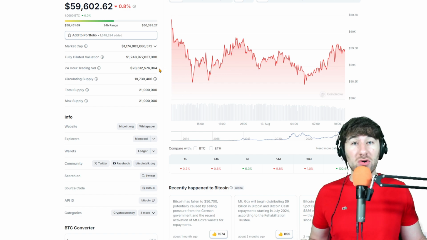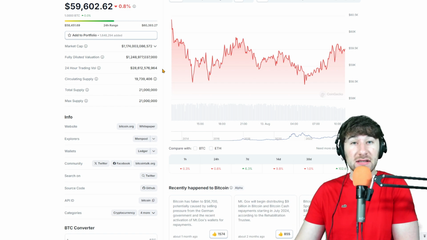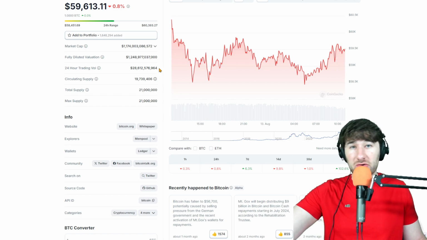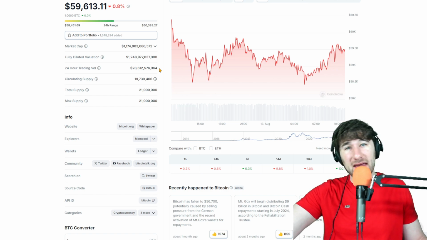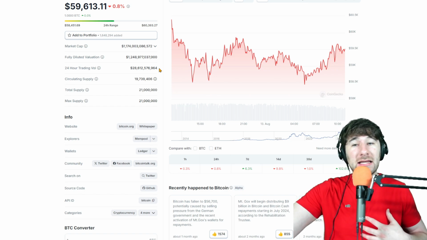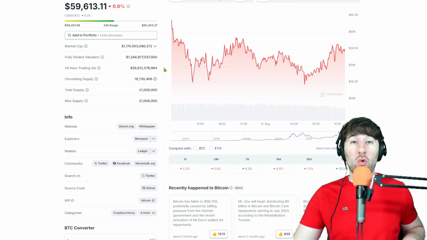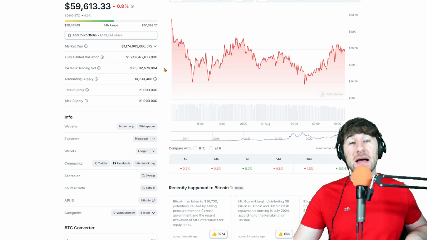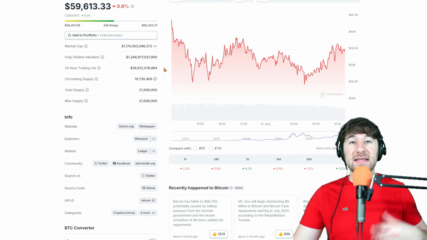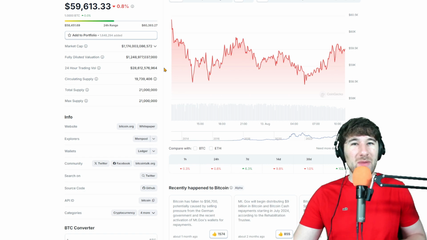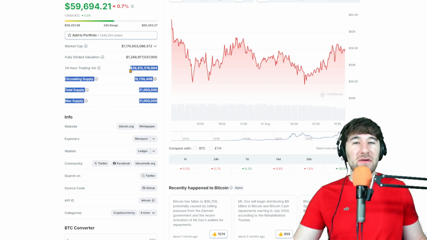The reason this is important is because the 24-hour trading volume can tell you where the attention is in the market. Coins with very little trading volume generally mean that no one's really paying attention to them. They're not really gaining steam. They're not really growing. And so I typically don't look at them as very good investments. Coins that are handling a lot of volume mean that there's a lot more attention on these coins. People are actually using these coins, and it's an indicator that these are good coins to pick up. Oftentimes, volume and value are directly linked in crypto. So I stay away from projects with very low volume.